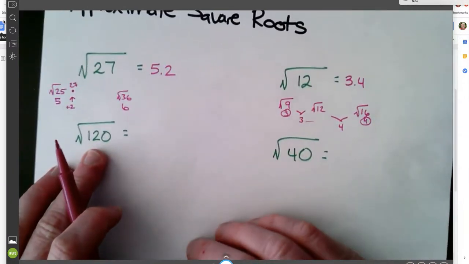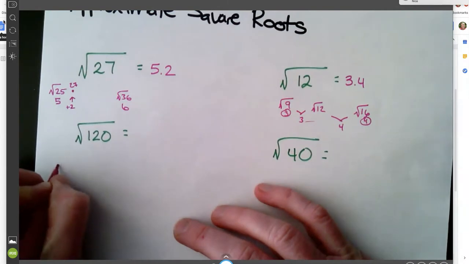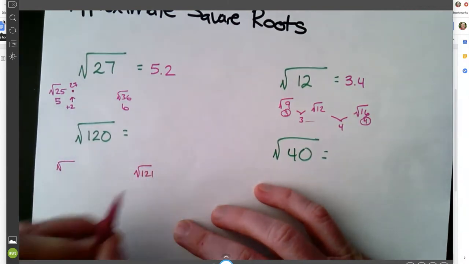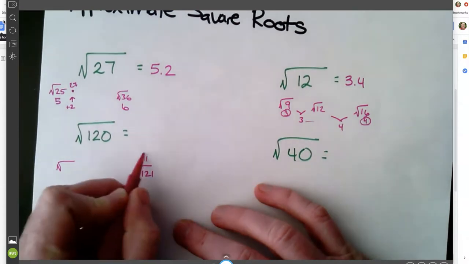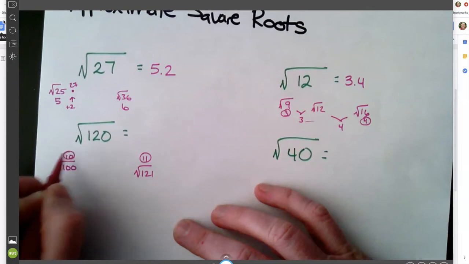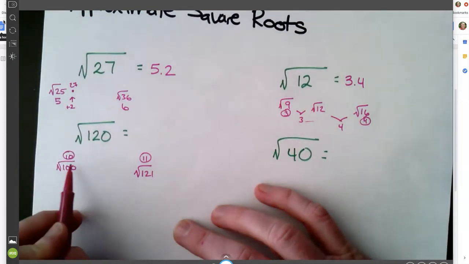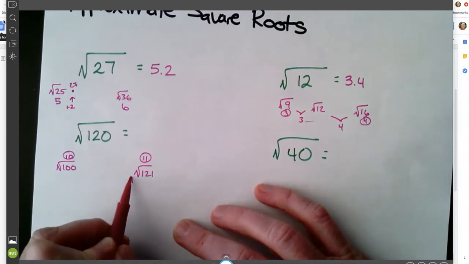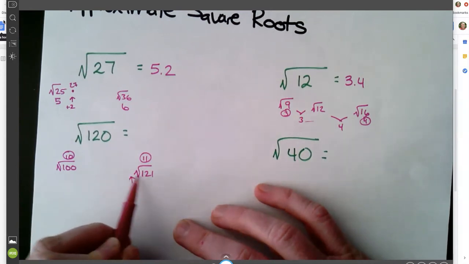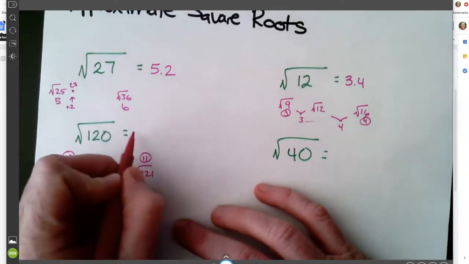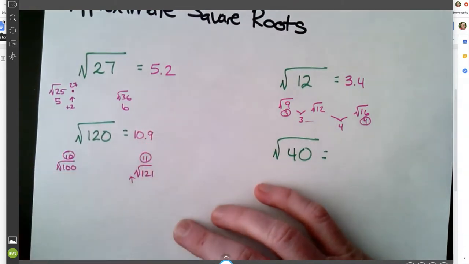The square root of 120. So that's going to be in between, well, it's really close to 121, which is 11. Okay, and there's 100. Square root of 100 is 10. So root 120 is somewhere between 10 and 11. All right, it's right here. It's 1 unit away from 11. So I'm going to call that, well, let's see, 10.9. It's probably even 10.95 if you want to get really close.